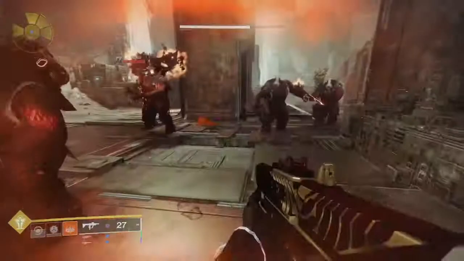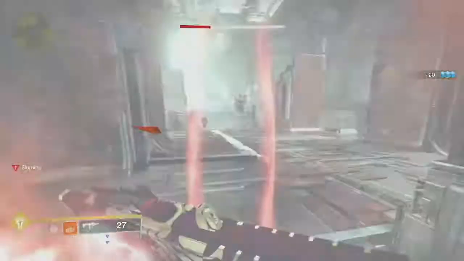Then we're gonna go ahead and go drop our Well of Radiance over here. We're trying to run. Come on, let me go. Woo! Drop our Well to kill Carl, and we're gonna cut that out of the video, right? That wasn't supposed to happen.